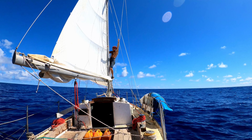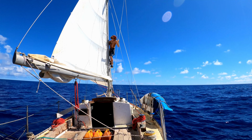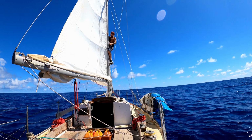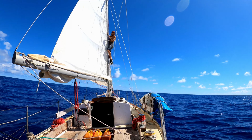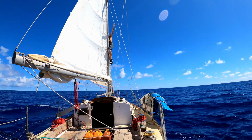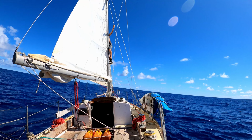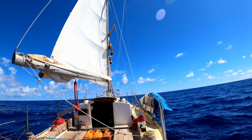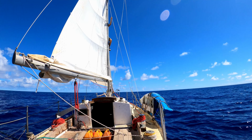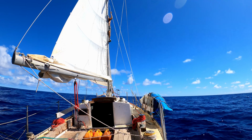There's a couple tears in the main, but that's easy repaired. However, I don't want to put it all the way up, so the tear right now is below the second reef. And with all the breaking stays, I don't really want to go full sail, because if I go full sail, that could put extra strain on all the stays, more likely to break.